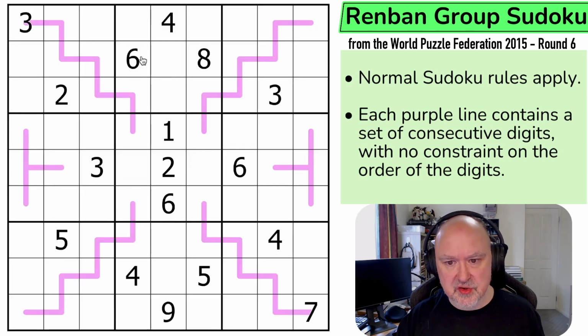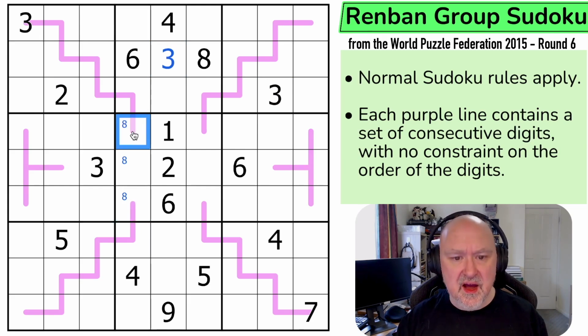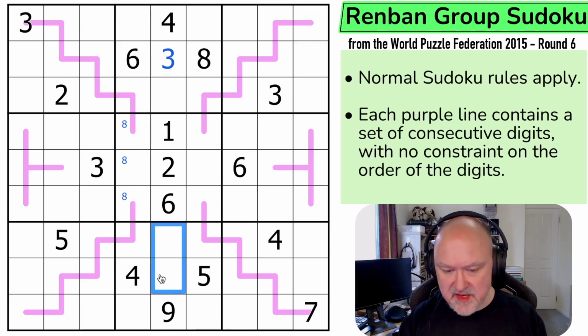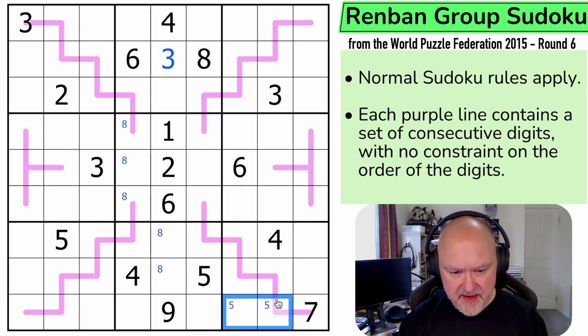Let's give this a shot. I can see by Sudoku that this has to be a 3. I'm going to do some Sudoku first, because I can see 8 has to be in one of these 3 cells, and I'm much more prepared to put 3 in on a variant because it will often help me. I can see 5 has to be down here. Now, there are some tricks about Renban that are probably going to help me here.